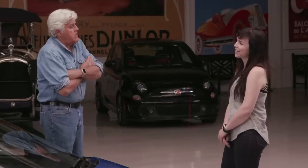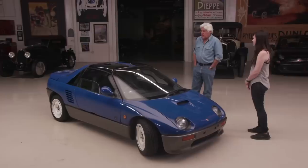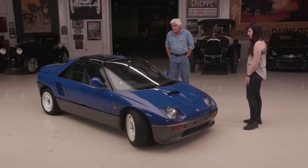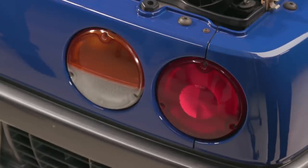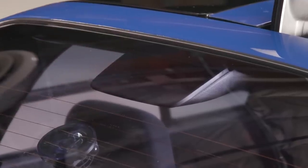It runs on premium fuel. It only has a six-gallon tank — I never paid more than about $20 to fill the car up. It gets around 40 mpg highway and high 30s driving around town. I think it's disc brakes all around. From the back the taillights make it look like a big car — they had to make them higher so people can actually see you driving around. There is a third brake light — it sits right up in here.